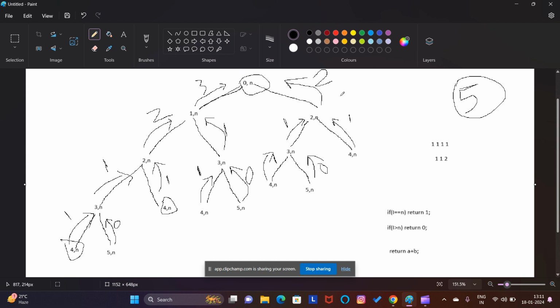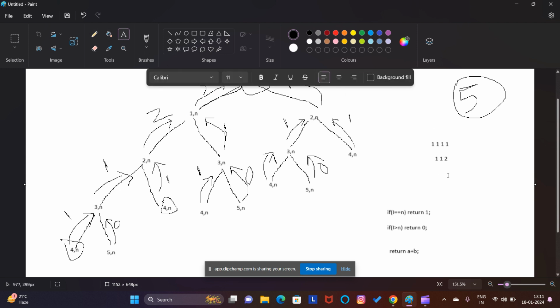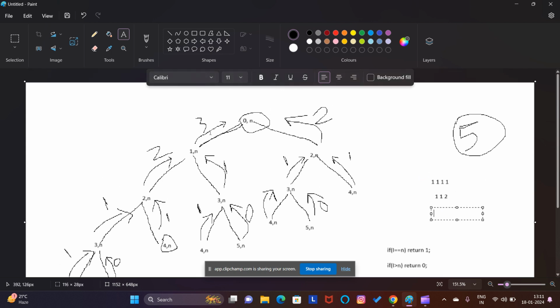3 distinct ways. So I need to even return this way, right? So in how many ways I can return? So one position, 1, 2, 1, 1, 2, 1. In this path, I can reach the way, right? So from 0, if I use only one step, I can reach the top in 3 distinct ways. Okay, in 3 distinct ways, I can reach the top by using one step.